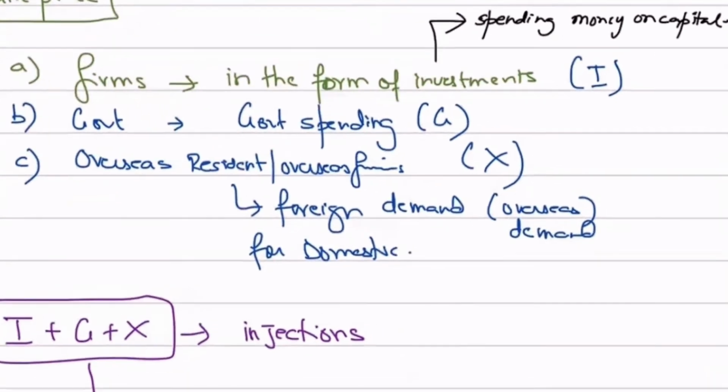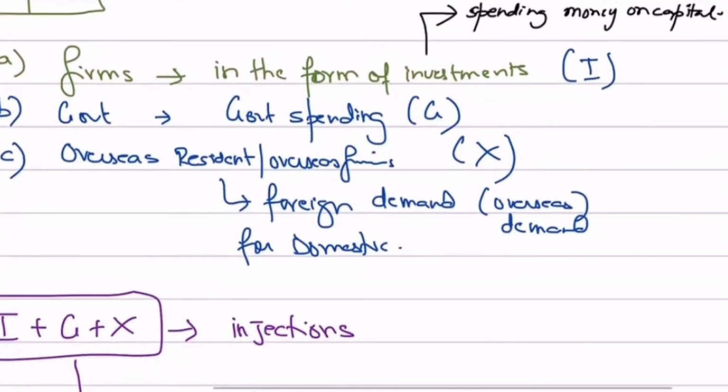Anyways, is the spending only done by firms? No, the spending is also done by the government in the form of government spending. We know that government also spends money, right? Government spends money on the economy through its expenditures, like on infrastructure, public goods, merit goods, in education, healthcare. Right?